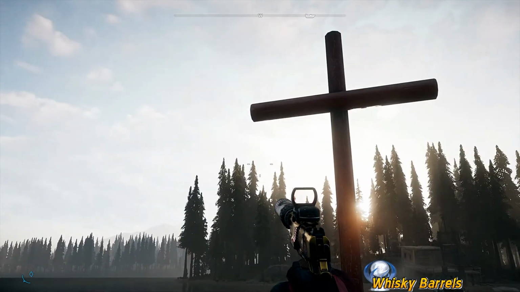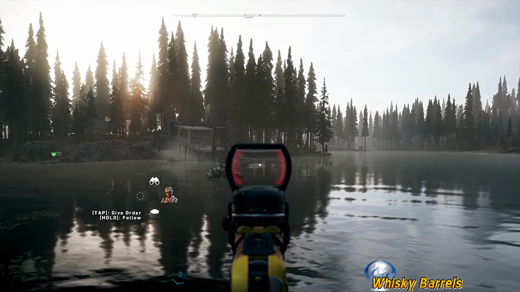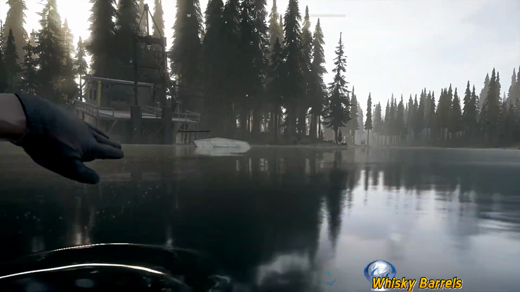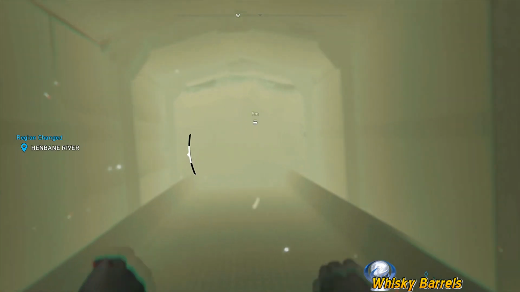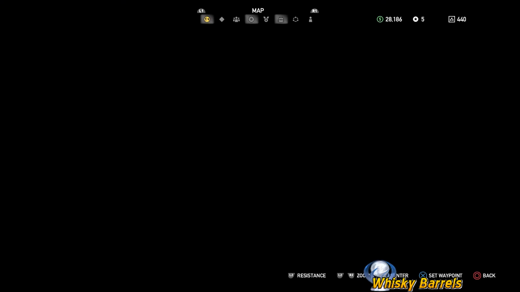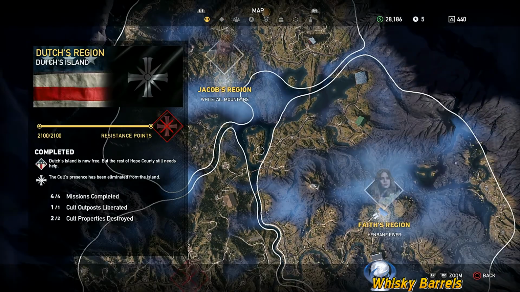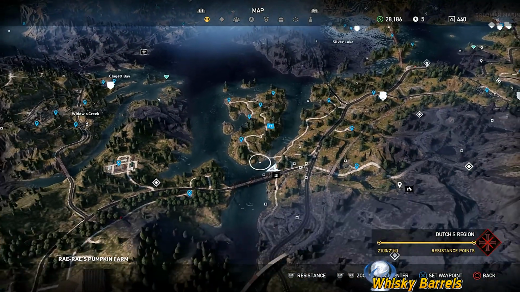Okay, so the whole idea with these whiskey barrels is to find the cross and swim in the direction that it tells you right there. Now at the start I'll show the location of the cross all the time, or I'll start by the cross, but sometimes it's quite far away from it. So I'll just start in the floating water and zoom in on the map and see if you get the right location. Not too difficult because there is a buoy attached to it with a rope. Okay, so the closest fast travel point is the ranger station.